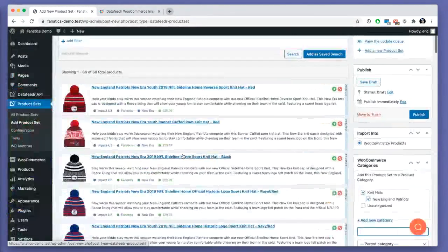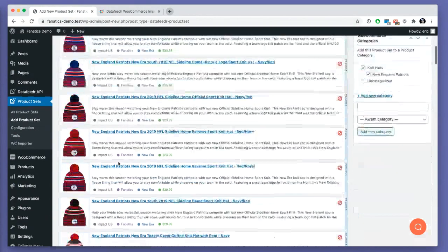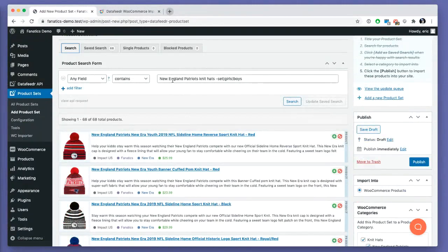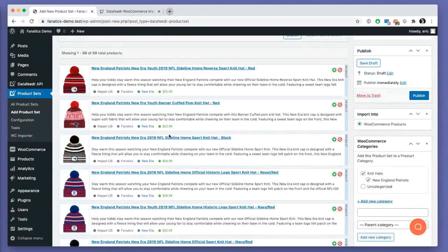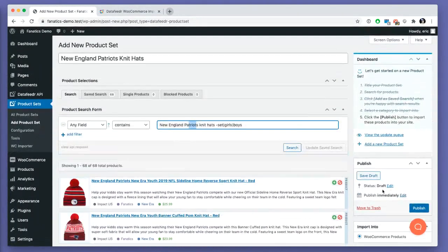All right. So we've done everything. So now all I need to do is, I got this search here set up, and I can click add a save search. And basically what that does is says, okay, we're going to import these 68 products because that's what we found now. But in a week or two or 3 weeks or a year from now, all these products are going to change. But as long as the products match the search that you have here, new products are going to be added to this list. And if these products fall out of inventory, they'll just be removed from this list. Does that make sense? I always have a hard time explaining this one.